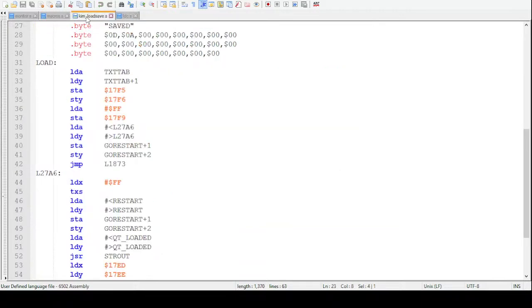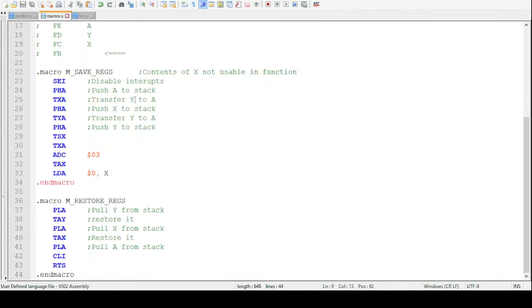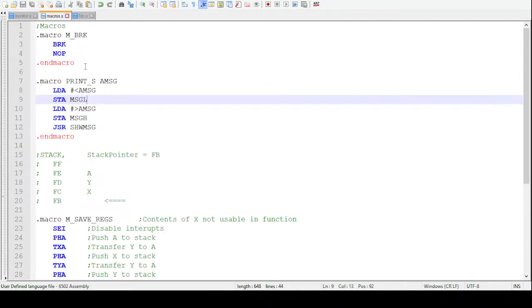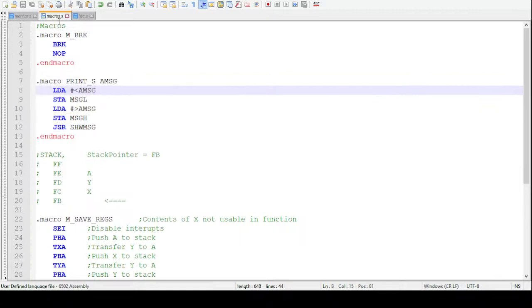This is the KIM load save, that's just from BASIC, and macros. This is some of the stuff I've done outside of streaming, and that is just our print message macro.